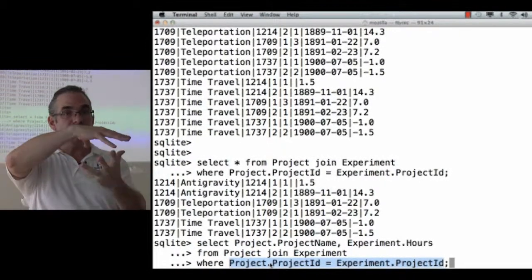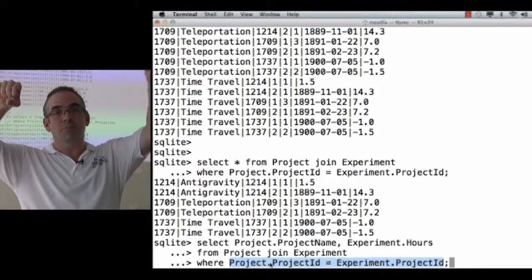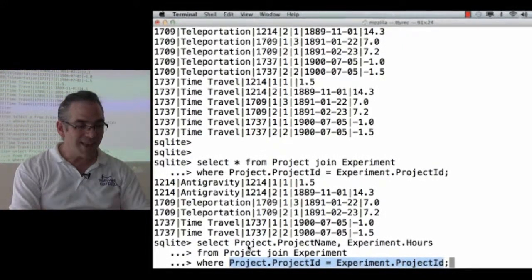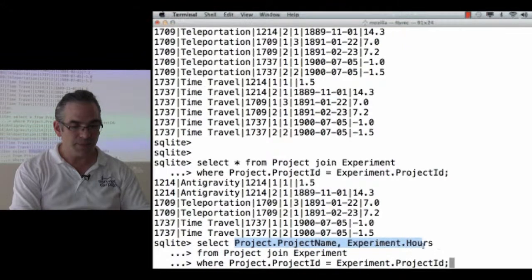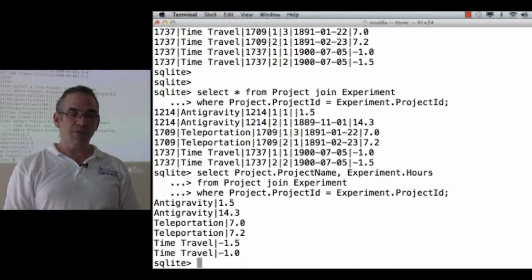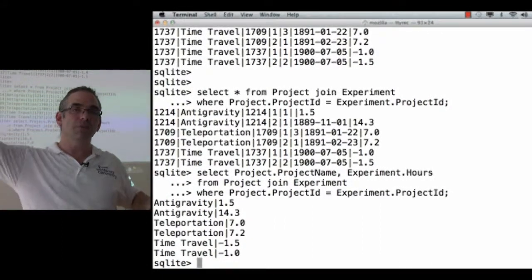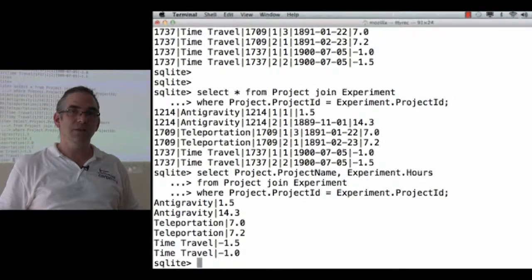So, do the join, then do the filtering based on the properties in the matchup, and then decide what to display. And there we go. There's the project name and the hours on each of its experiments. That's what I wanted, and I got it by joining information from two tables.